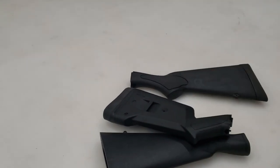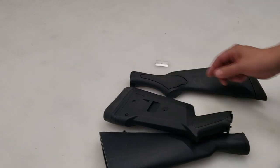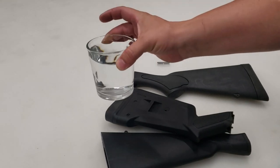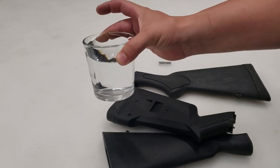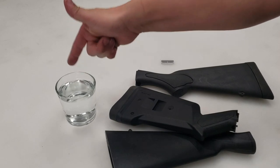So how do we tell if something needs to be flame treated? Well, first, let's get some plastic. Next thing you're going to need is a very small razor blade, sharper the better, and then a cup of water, preferably a clear glass. And this is not any kind of fancy special water. This is not holy water. This is not unicorn tears. This is just water out of the tap. Nothing special. And you don't have to add anything to it.